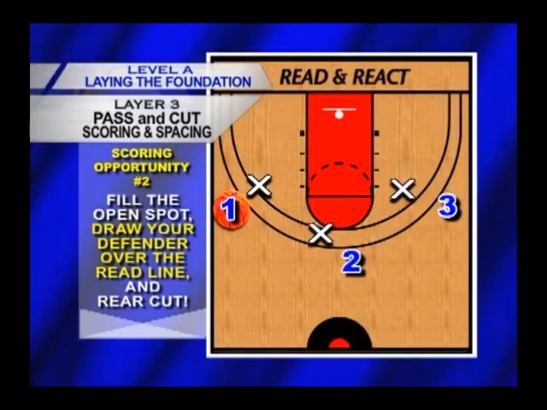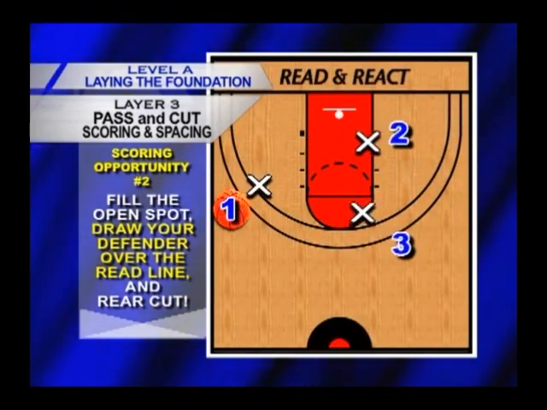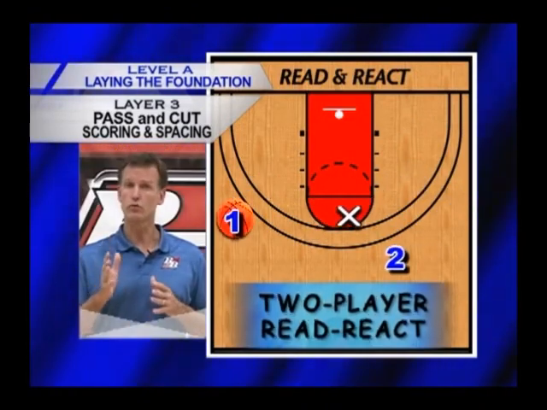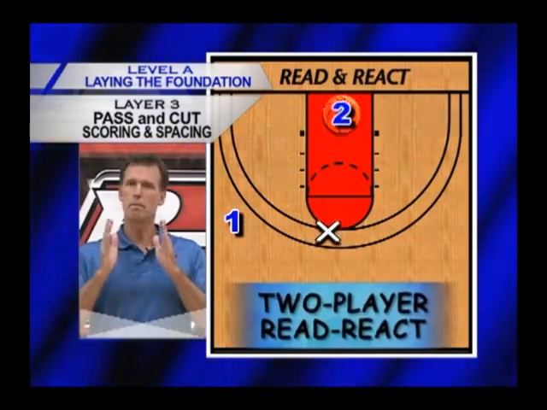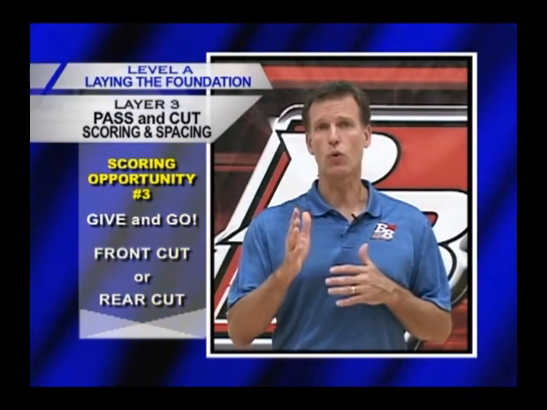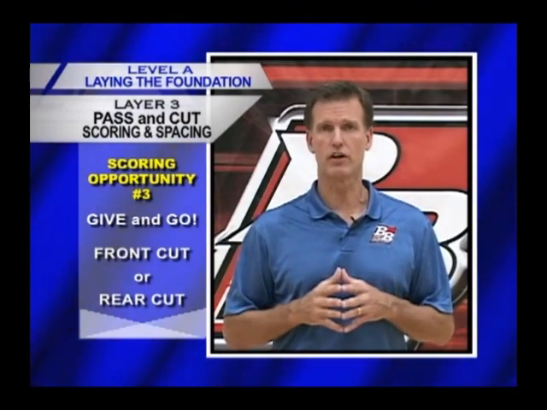Again, if you don't get the ball, not to worry. Another teammate will be on his way to fill your spot. This is another 2-player read and reaction that must be drilled to the point of habit in order for this layer to work. When the pass is made, scoring opportunity number 3 becomes available.